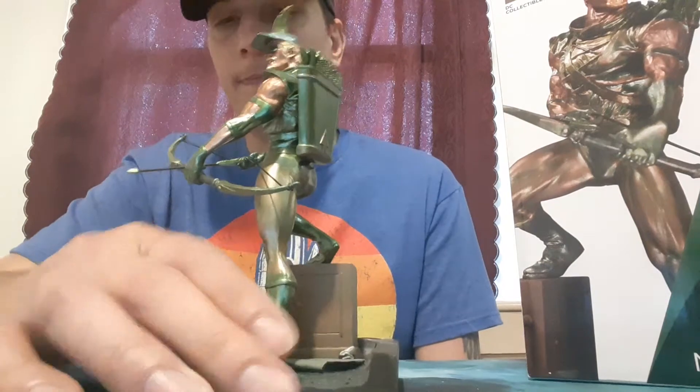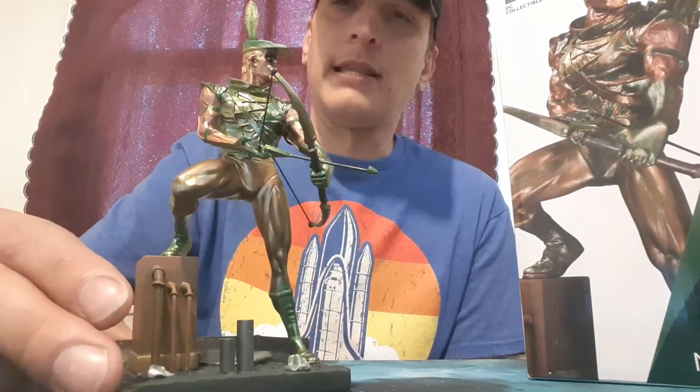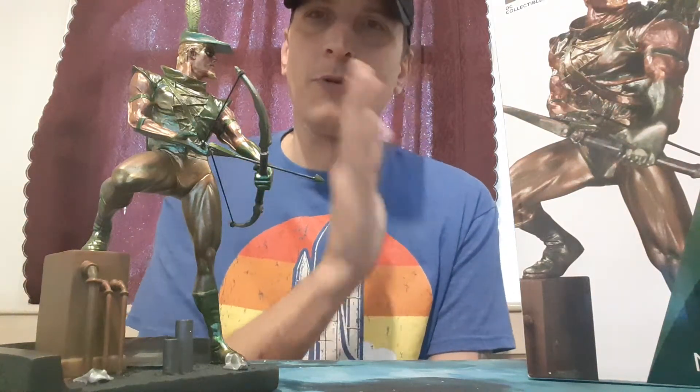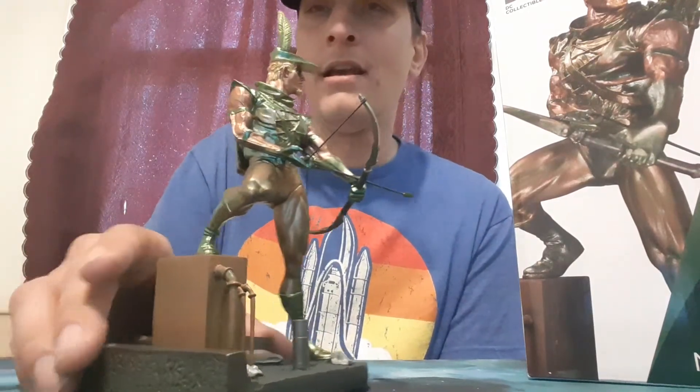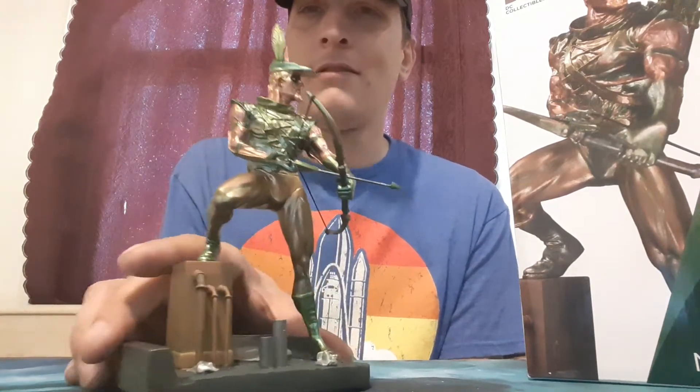He has a pretty good weight to him. He's not poseable at all, but he is amazing. Oliver Queen - this is pretty much like the comic book legend of him right here. No hood, no nothing. What's cool about him - he's always actually been kind of a comedian compared to Batman. Batman actually is Bruce Wayne, so he has two sides to him. Oliver Queen pretty much maintains the same mindset as he is as the Green Arrow - he still does jokes and all that. Unlike the Stephen Amell version on TV, which kind of took up the whole Batman thing. So compared to his counterpart Oliver Queen, there's two sides, two stories. With this Green Arrow though, if you're the Green Arrow or Oliver Queen, you're the same dude - one's badass and the other one's a playboy.